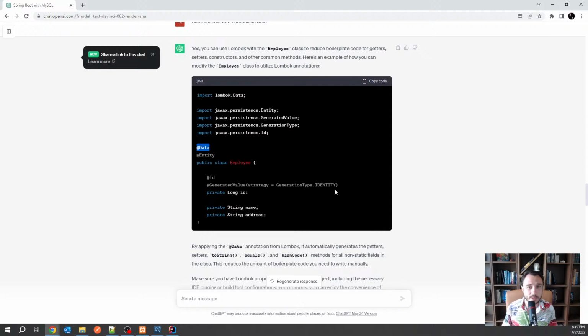Not now. I will use it as is because again, I don't want to write code. I will make it as minimal as possible writing the code. But using the data annotation with entities is an anti-pattern, so you should not do that. Remember not to do that in a real world app. Write yourself the toString, the equals and the hashCode. Remember that especially with toString, you can get into StackOverflow issues in case you use that.